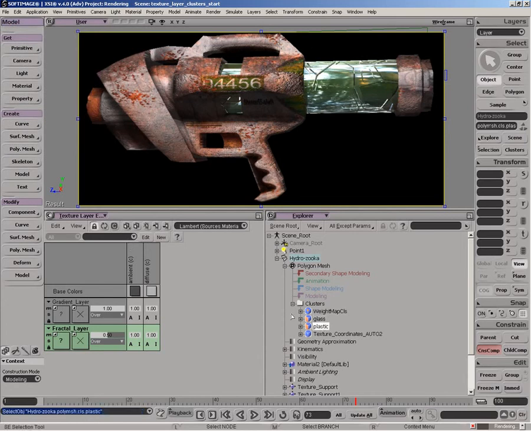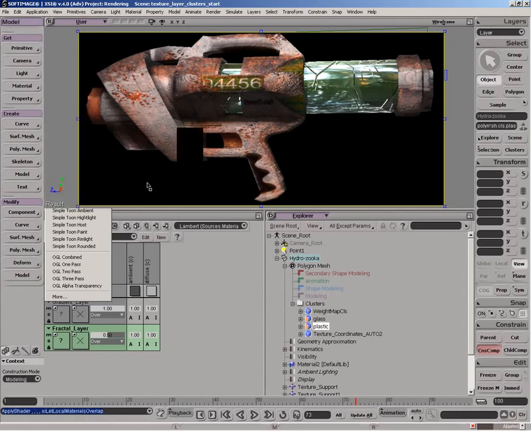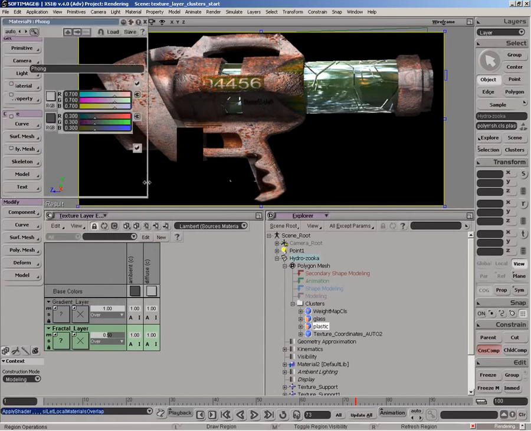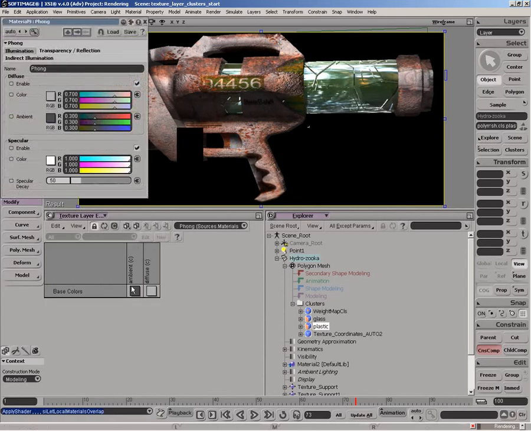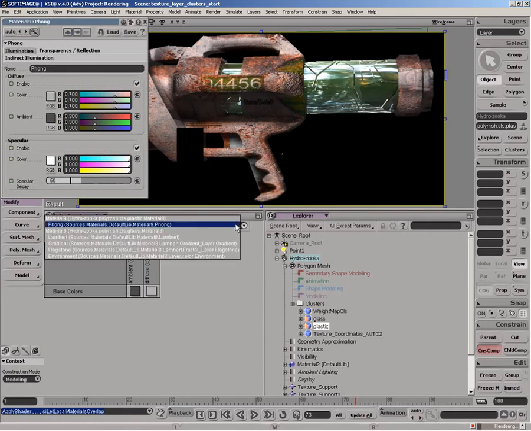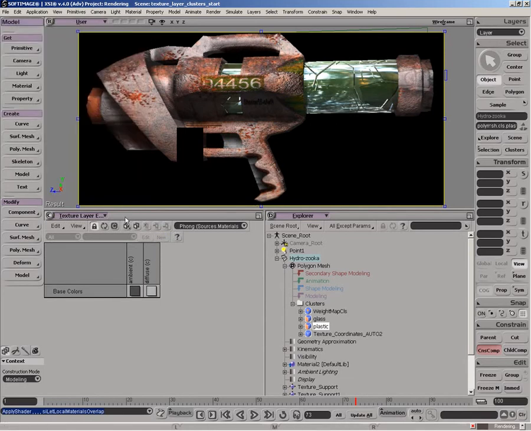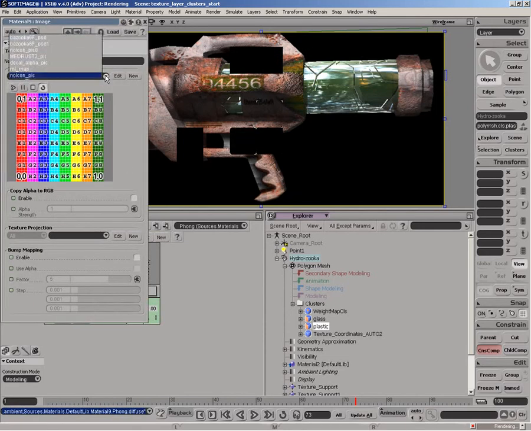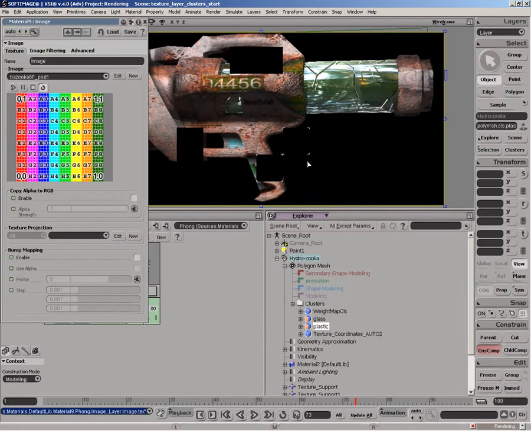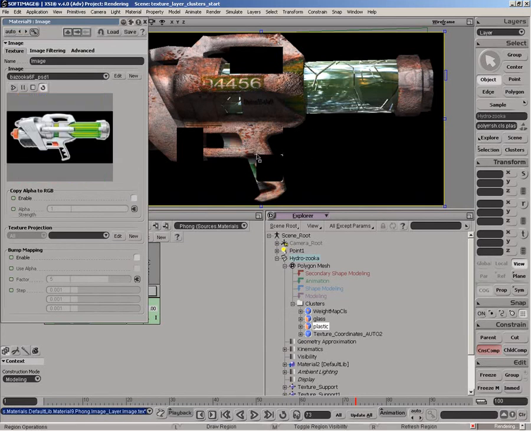And then for the actual plastic, let's apply a Phong material to it, and update that here in the render tree. What we'll do is apply an image, this straightforward bazooka gun with no rust or bump, just so we get a clean look for the plastic.